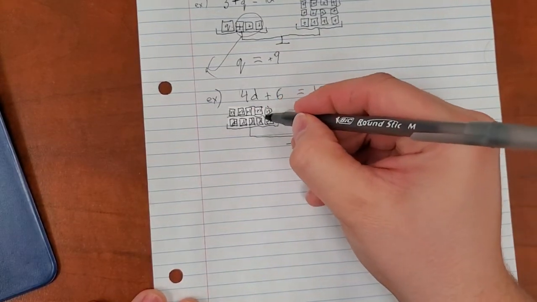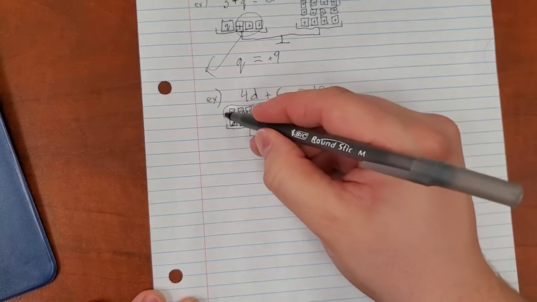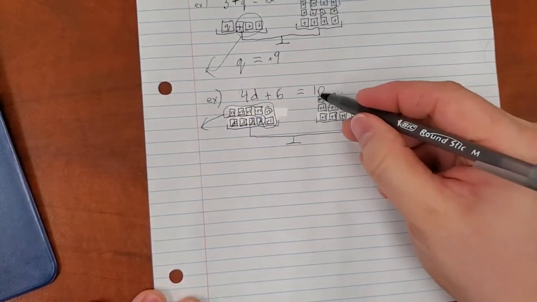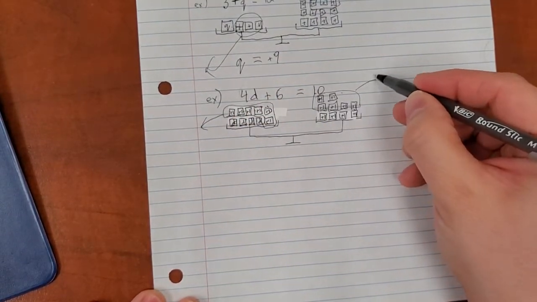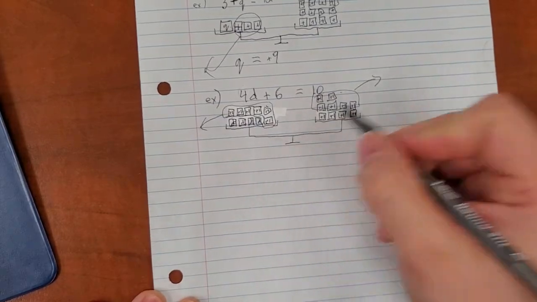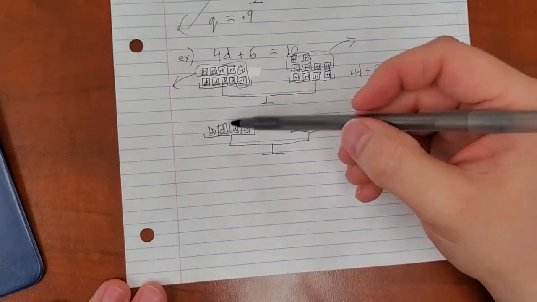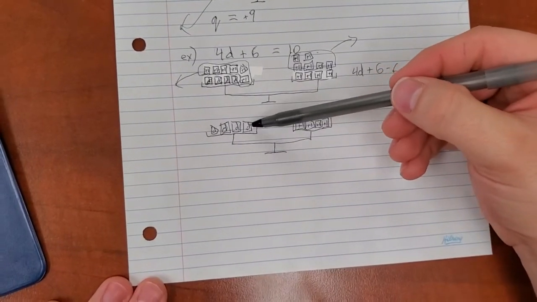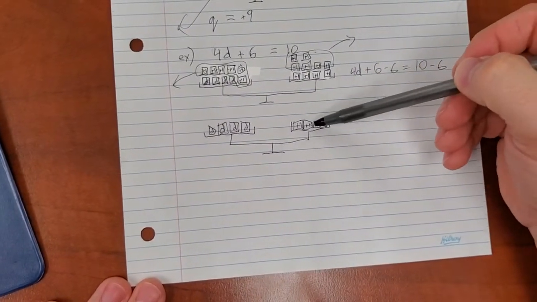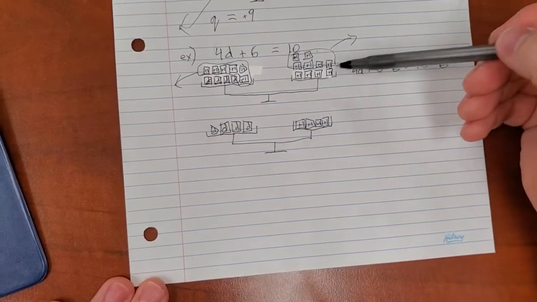Now we need to get rid of these from this side. So we're going to take all of these right here, these 6 1s, and get rid of them. And we're going to get rid of 6 1s from over here, get rid of them, and we're left with, if we draw the picture again, what's left over, we'd have 1, 2, 3, 4. D equals 1, 2, 3, 4 positive 1s.